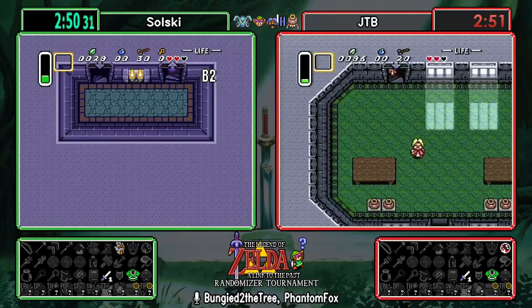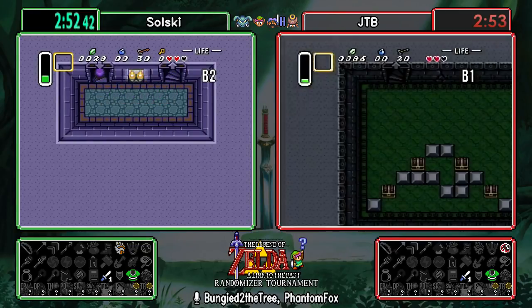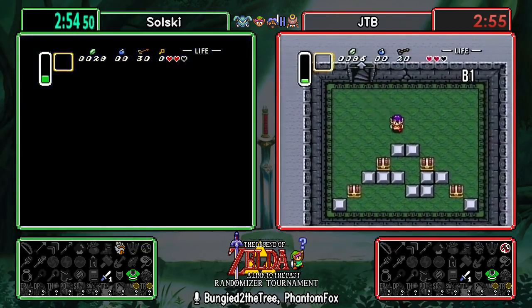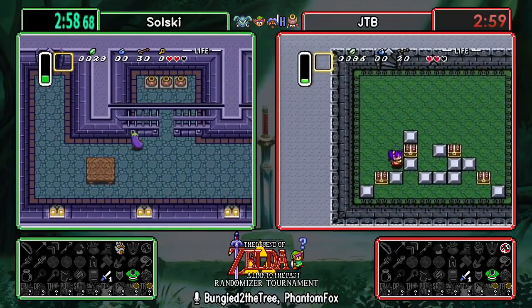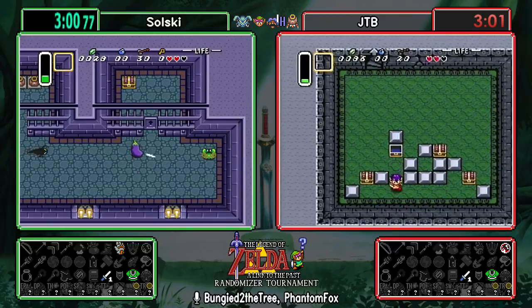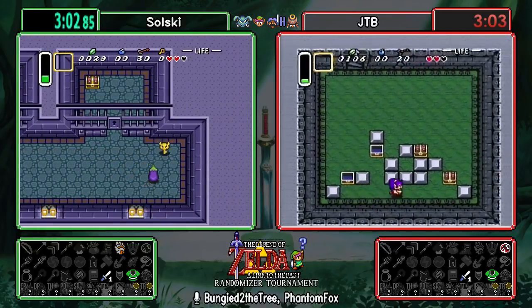And it looks like now I've been joined by Phantom Fox. Phantom Fox, how are you doing tonight? Hello, everyone. I am doing well there. I'm glad to be an emergency sub for this race. Got in. How's everyone doing?